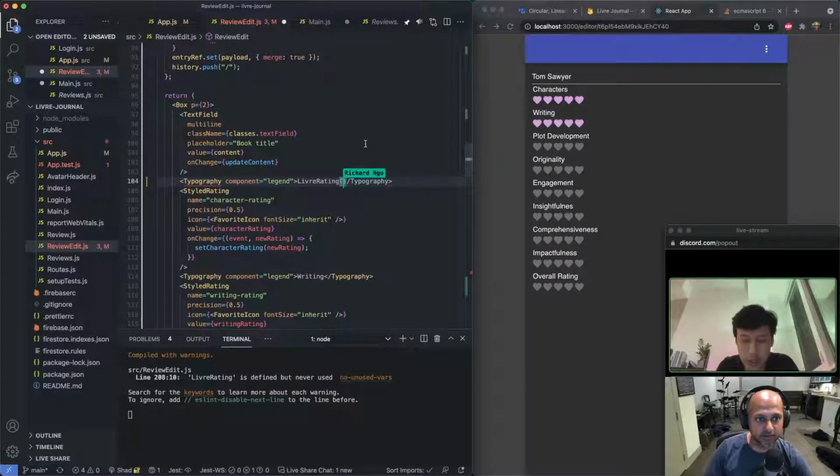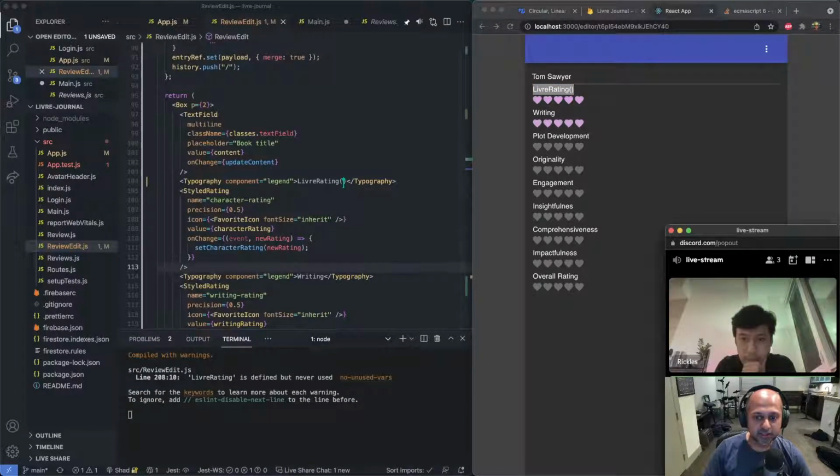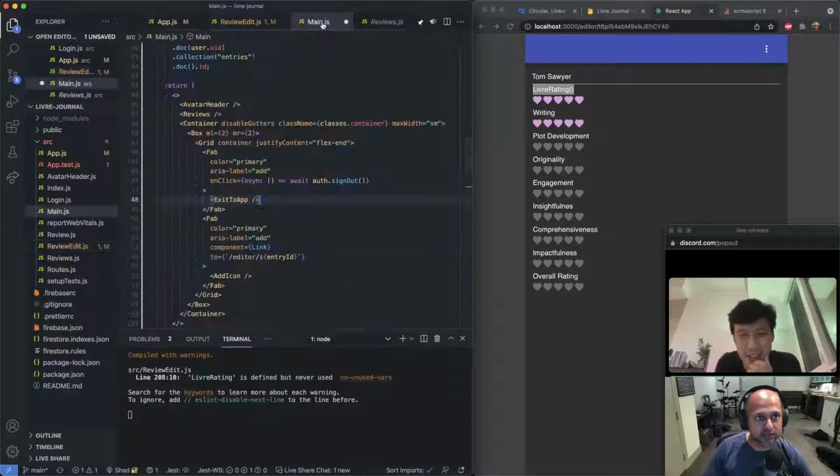Okay. Do we use it as a function here? Your intuition is very close, but this is not going to work. That's just going to change character to Livre rating. Do you want to take another guess, or do you want me to show you? I do not know. You don't know. So let's take a look at code we've done before. So here's reviews. This is how we used a function that we otherwise wrote called reviews. Does this give you a hint what to do?